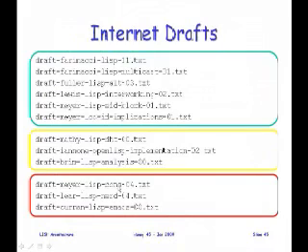So here are the drafts. The first one, Lisp 11, is the base spec. The multicast draft, well, Dino talked a little bit about this. We haven't gotten around to multicast yet. The draft Fuller Lisp ALT describes the ALT system. Daryl's draft on interworking describes PTR and a translate. By the way, there's a need for an operational draft here because it turns out that you need to think about filtering carefully in the environment where you have any kind of proxy tunnel router. It's not specific to Lisp because the proxy tunnel router usually changes the source address. So you get a source address coming out of your site that doesn't look like it came from what's now the site prefix.